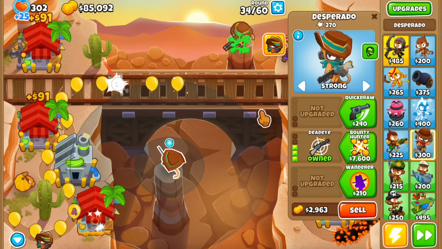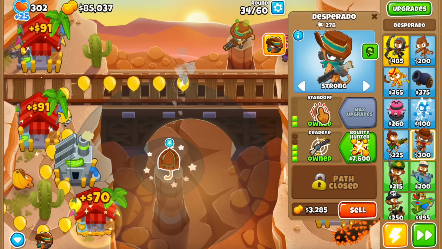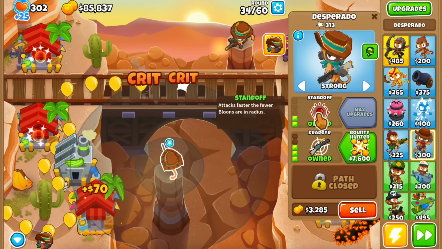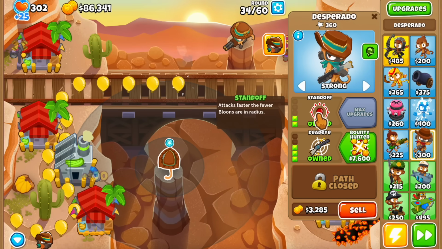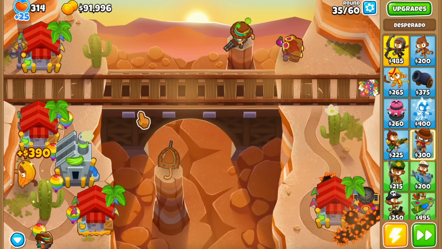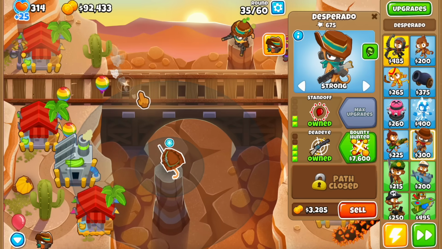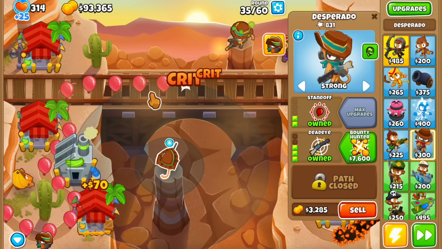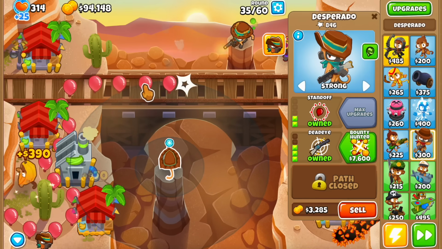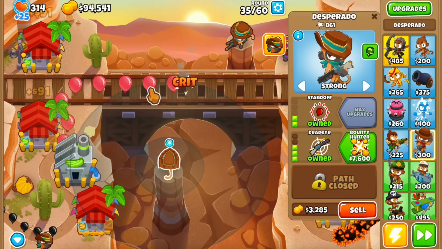Let's just set this guy to strong, and then I'm gonna combine it with the top crossbat so we get a little bit of extra attack speed, because the fewer balloons are in radius and the farther they are, the faster this guy attacks. Now this specific crossbat has, first off, a cool animation when he attacks, and even though it looks like a single target attack, it does have a tiny bit of AoE. So if you have balloons that are clumped up together, it's gonna snipe a couple of them together.